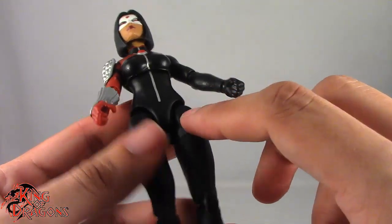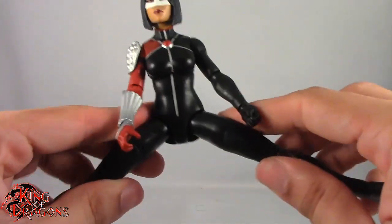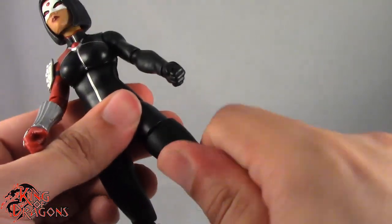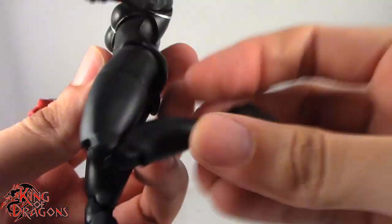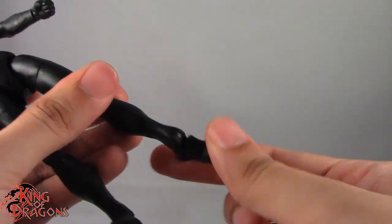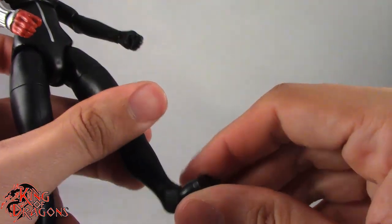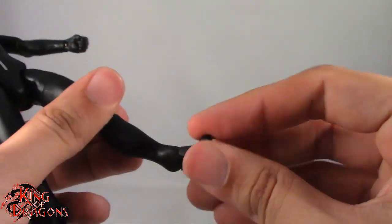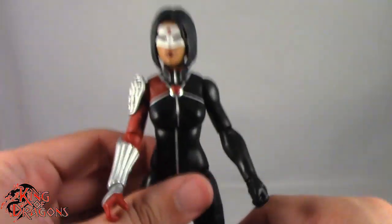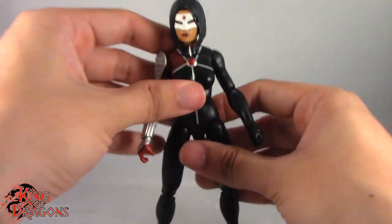Her hips do work really well. They kick forward to about there, go back only to about there, and go out much better than a lot of other figures we see. So we have a swivel here at the thigh, a double bend in the knee that goes pretty far up, which I do like. We do have a hinge in the ankle which goes back and forward all the way, and unfortunately the way her ankle is pinned in, we only get a swivel. No rocker ankle, it's a swivel, and that's something I really don't like. But other than that, Katana here is a really nice figure to have in your collection.